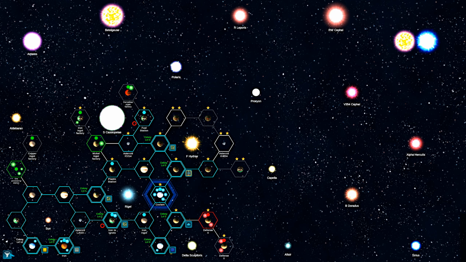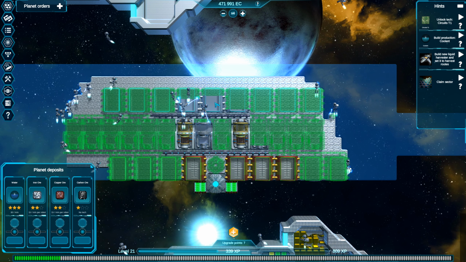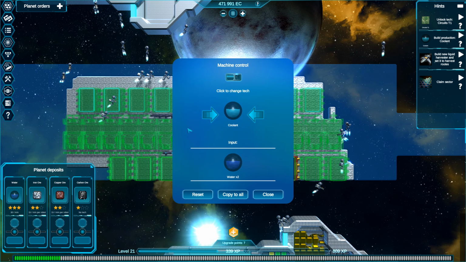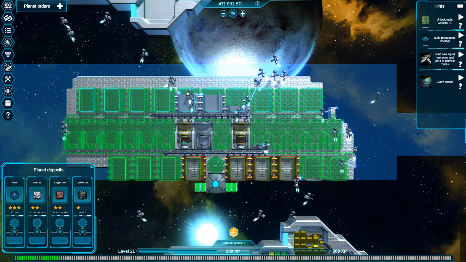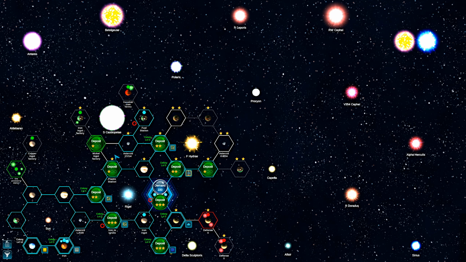Can we go to supply and demand yet? No, I need one of these tanks to actually be built. As soon as I have one tank built, we can start getting the water being shipped in, at which point the system can at least turn on. All right, there we go, water.